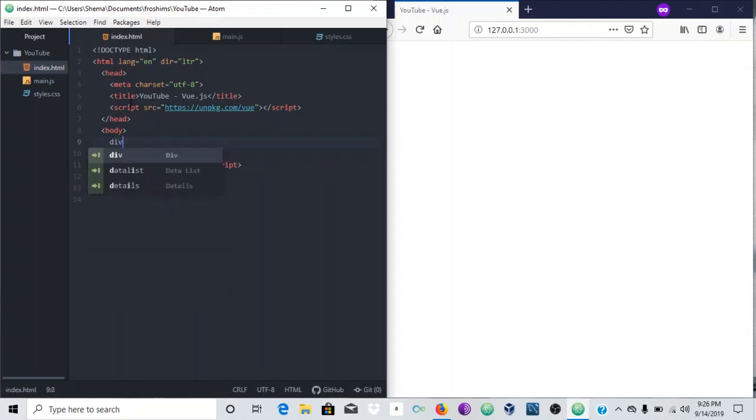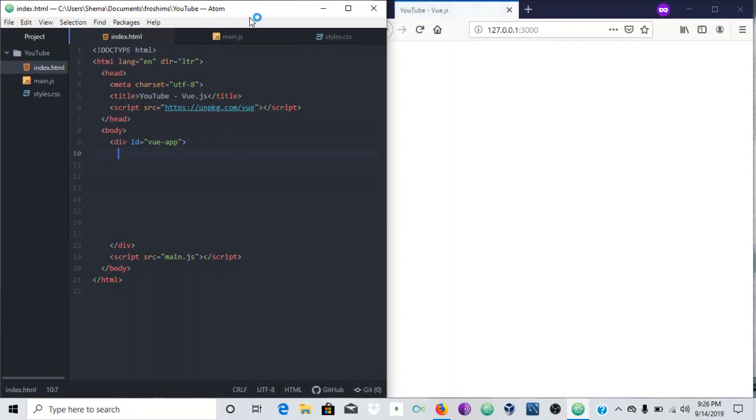So let's have a div tag that is going to be controlling all of the code that we're going to write, and it's going to have an ID. Let's call it vue-app, and I'm going to give this a lot of space because this is where all the Vue code is going to be written. Anything that's written outside of it will not work, because this is our controller here.